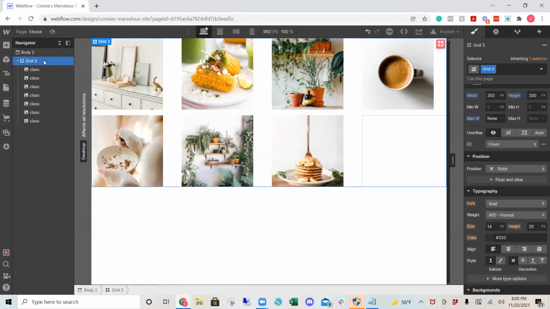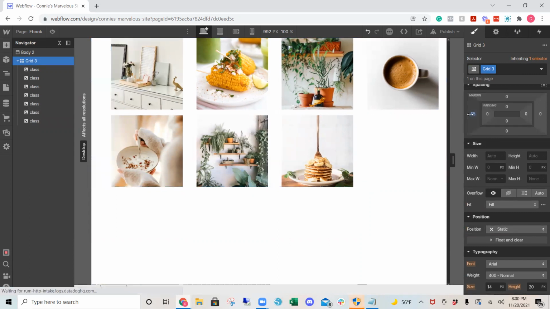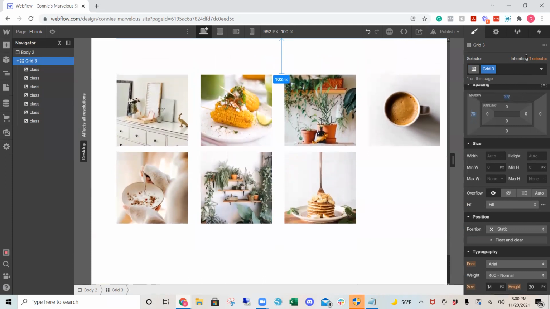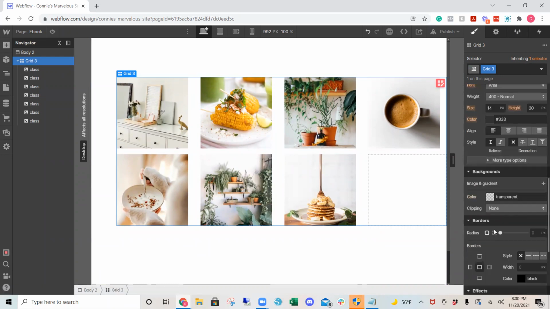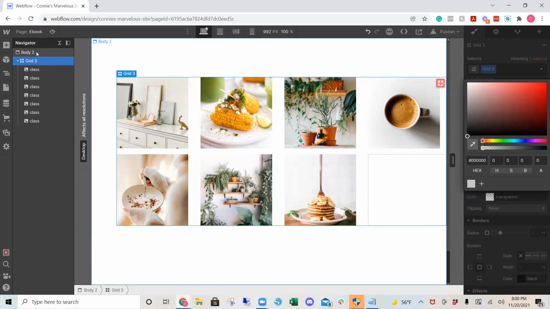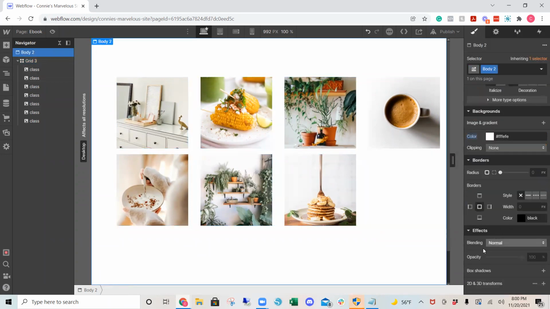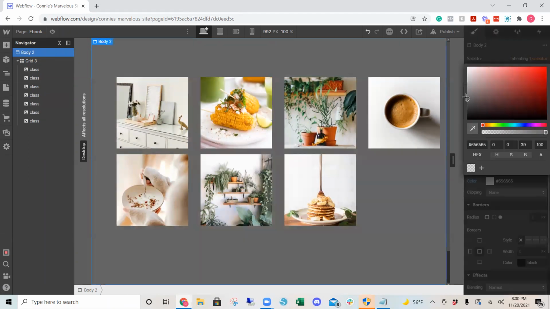If you want your grid to have margins, then you want to adjust the paddings, the height, so it's offset like this. And also, if you're having a hard time seeing it, you can go to the left-hand side under background, and change the background color to whatever you like. Oh, my bad. I don't want just the grid, I want the whole background. So if you want the whole background to change, you can select body, background color, and gray. So now you can see them clearly because most of the pictures were white, but that is how you do the grid.